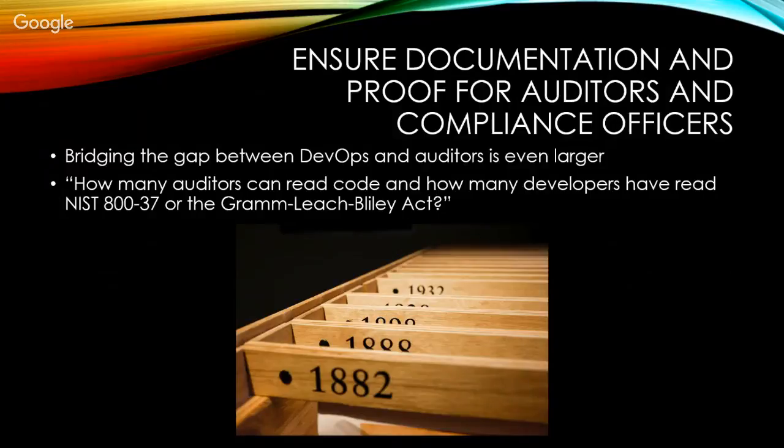As Bill Shen, a principal security solutions architect at Amazon Web Services, observes, DevOps is all about bridging the gap between dev and ops. In some ways, the challenge of bridging the gap between DevOps and auditors and compliance officers is even larger. For instance, how many auditors can read code and how many developers have read NIST 800-37 or the Gramm-Leach-Bliley Act? That creates a gap of knowledge, and the DevOps community needs to help bridge that gap.